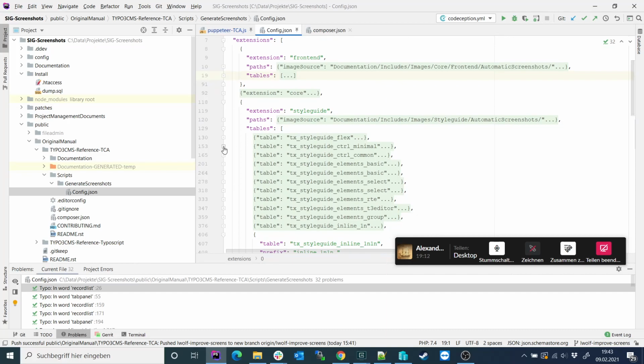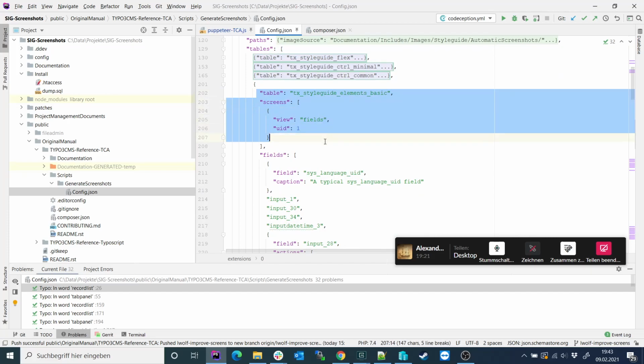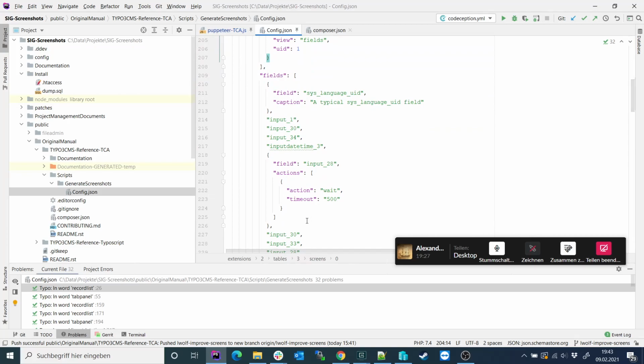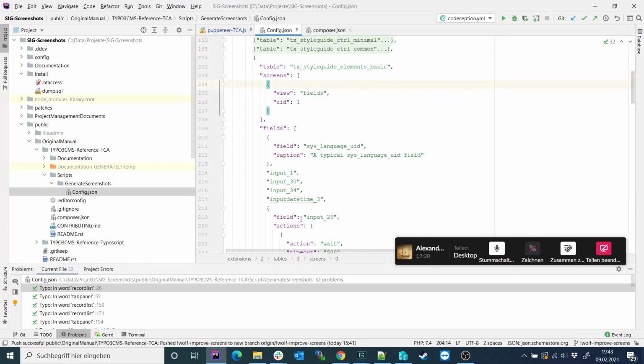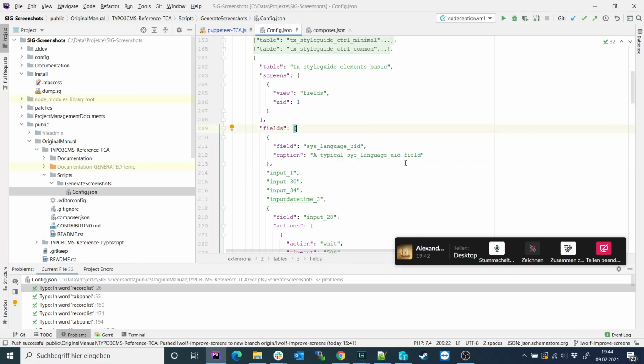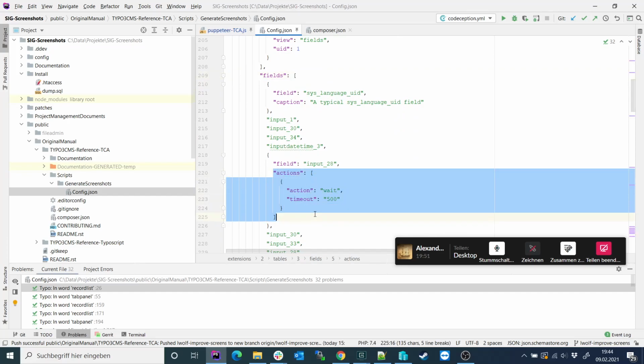And this is a table which has many fields. No, not this one, but this one. We are taking only screenshots of the single fields, and we're not doing anything to the fields. But we have a very long list of fields here. The fields can be listed either by their name or by this object, which also has the field name and can then hold additional information like a caption to be shown below the image, or some kind of action like waiting for the field to properly load.